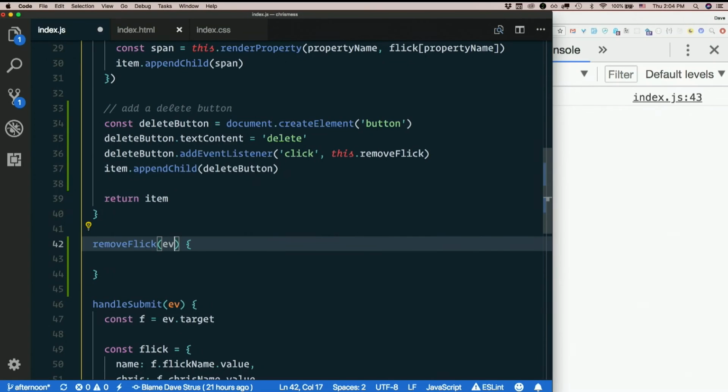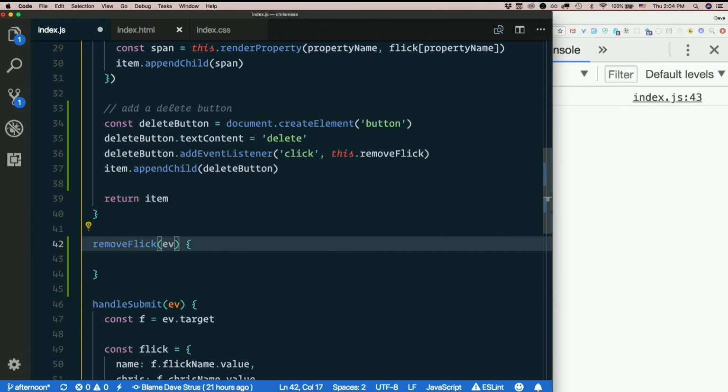So how can we get the li from here? We're not going to do it that way. That's cheating. Why don't you replace that on the list? Replace the list. That's too far. I just want to grab that one li. Yeah, Catherine? The parent element of event.target?